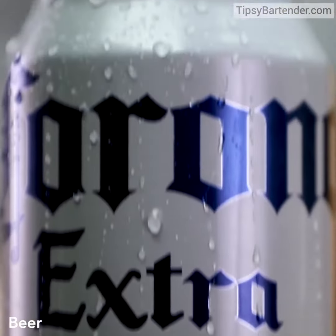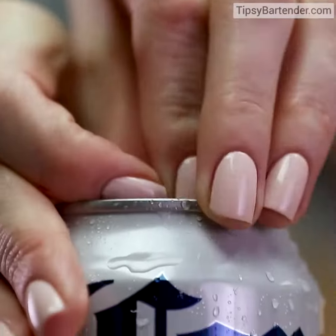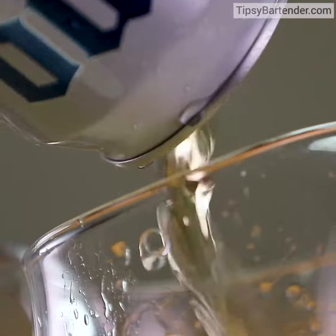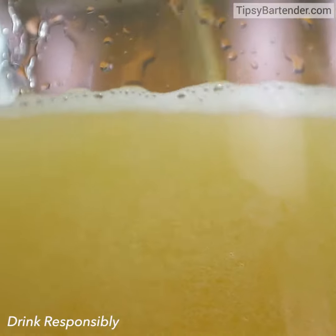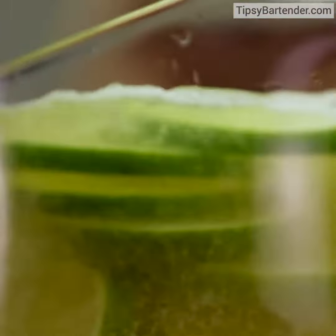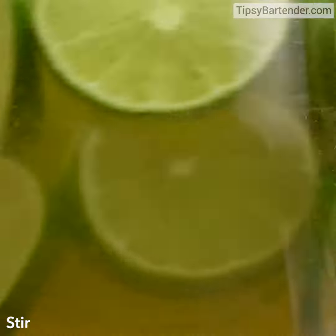Holy hallelujah. And then we come behind with some beer. Okay, we're using Corona, but you don't necessarily need to use Corona for this, okay? Any lager will do. So we pour that in there. Beautiful. Get some lime slices in. Well, I see why. I mean, because of the lime slices, Corona works.